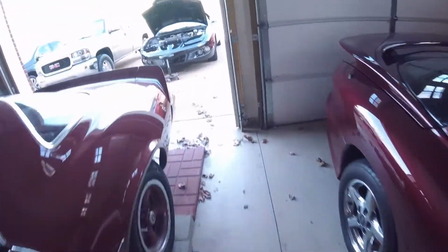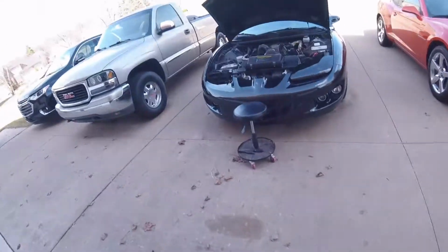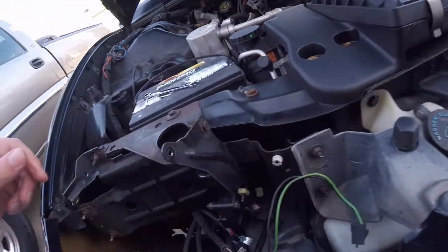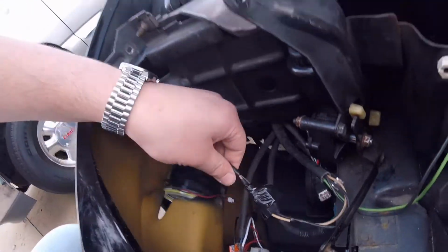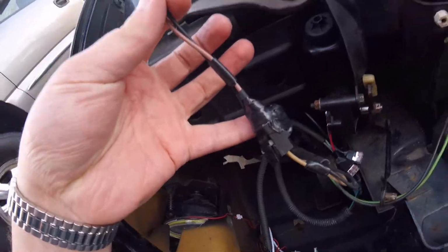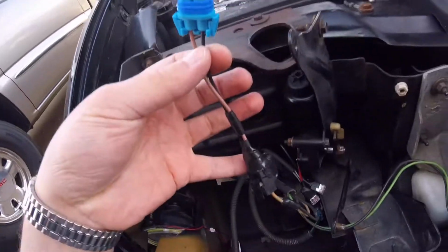Now, we'll take a look at the car here. Now the passenger side here is the side that I took off. So here's the connector they give you, right here. And it's got prongs that go into the stock connector. I have it taped up just to keep it stable. This whole piece here worked really well.